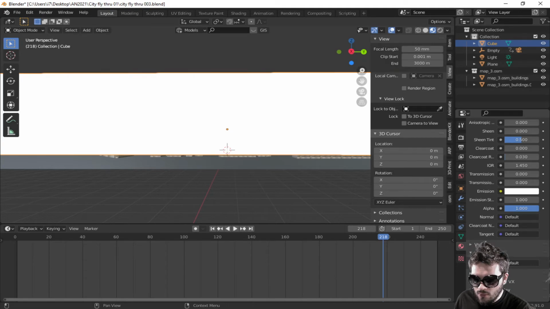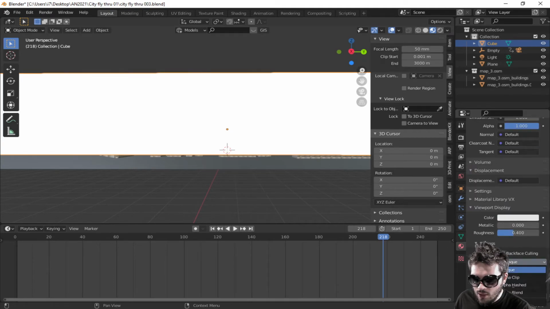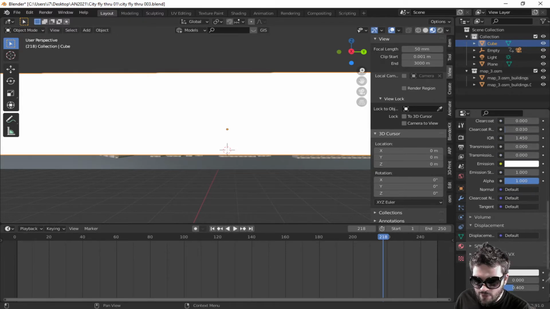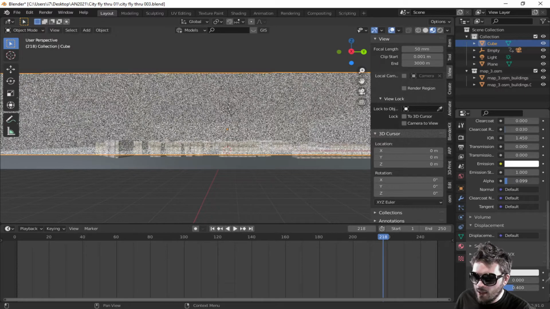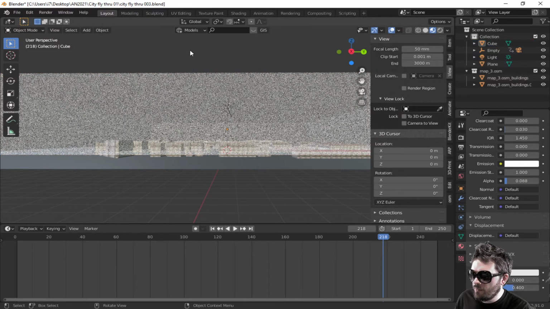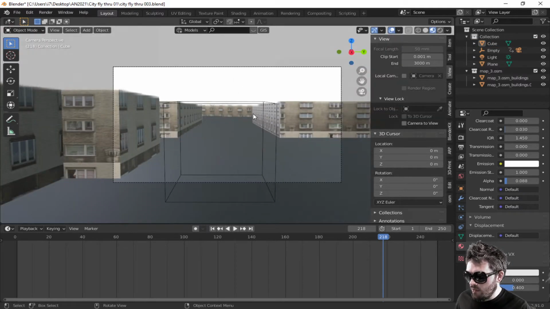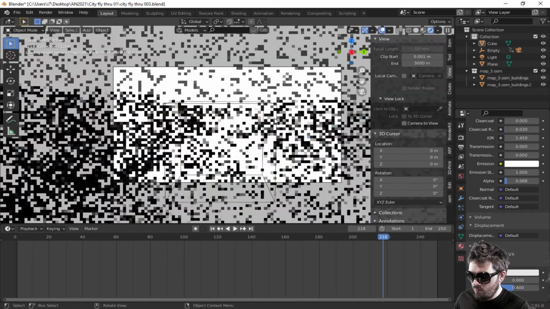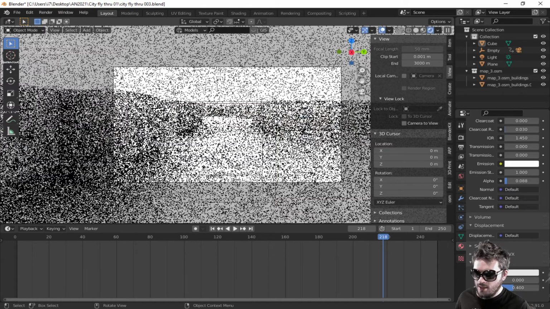Go down to viewport settings and create an alpha hashed. I say no, we want screen space refraction, and then we can turn the alpha way down. That way, when you look inside, it's insanity.